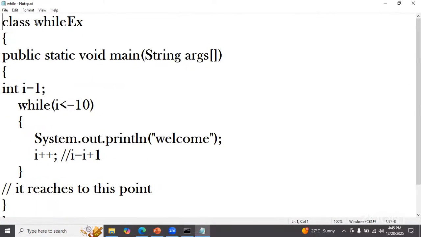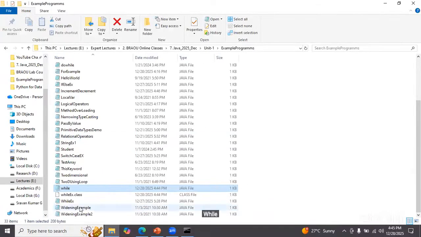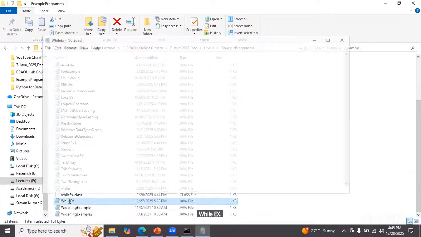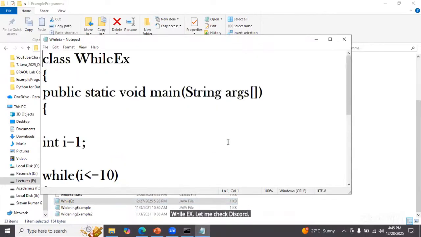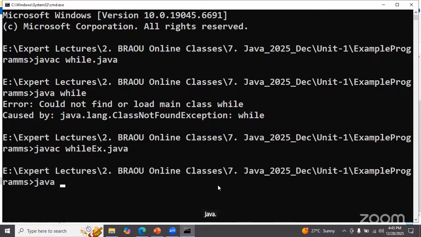The class name I have given is WhileEx, so you must save it with the same name, WhileEx. Let me check this code. Same code, right? The file name is WhileEx.java. Java space WhileExample. Javac dot java.